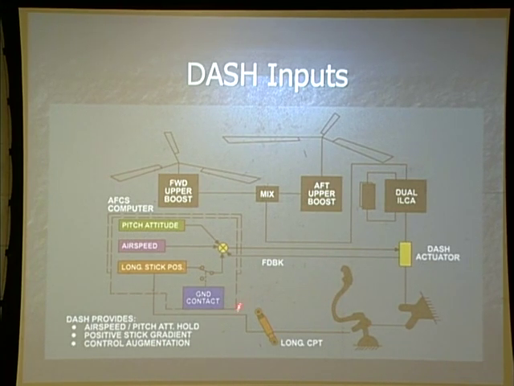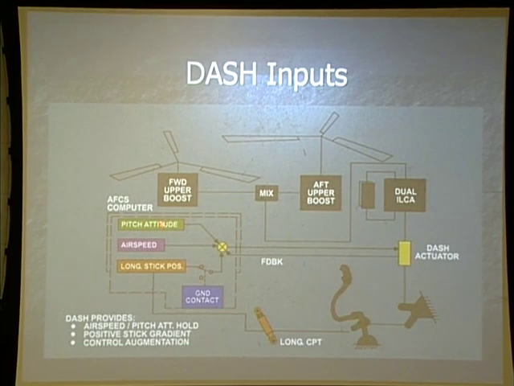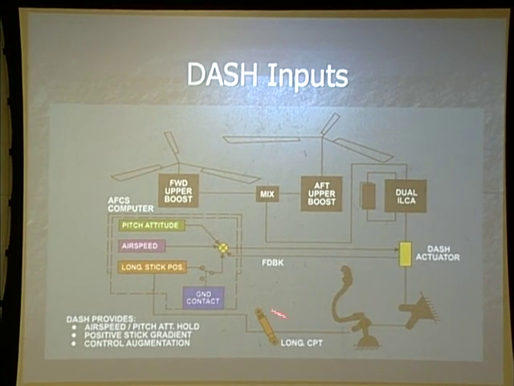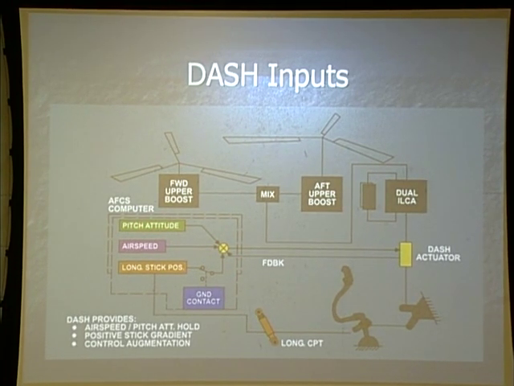What happens to the longitudinal CPT in association with this switch? It cancels it for the process of what? Why do I have to cancel it? For pitch attitude hold. For the ability of this signal to be processed and stay. Why? Because this is a component. It's not a pilot-induced movement. If it didn't cancel that pitch CPT or the longitudinal CPT, then that input would not have been able to stay. The computer would have sensed it as a change, and it would have fixed it.